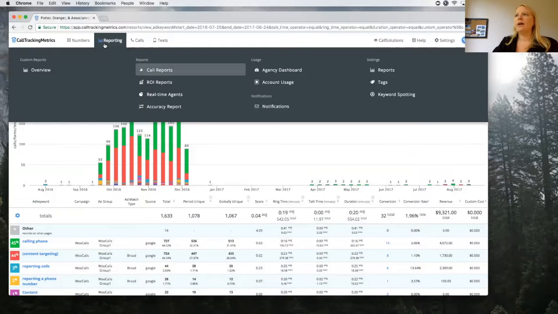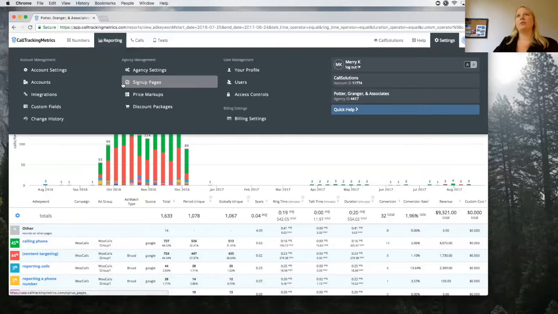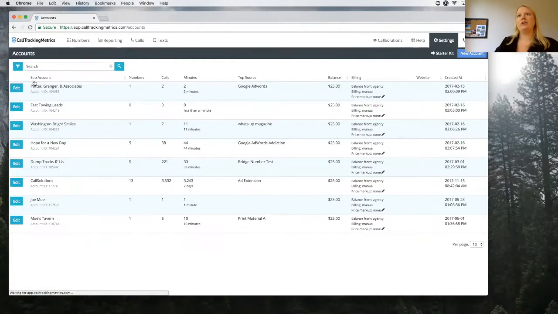Now, if you have businesses that are multi-unit, we do have our advanced plan where you'd be able to have an unlimited amount of sub-accounts. That way you can separate out your different locations and have separate reporting. Just to quickly show you, when you log in, you'd have a list of all of your accounts here, and then you'll have separate reports and you can switch in and out of them.